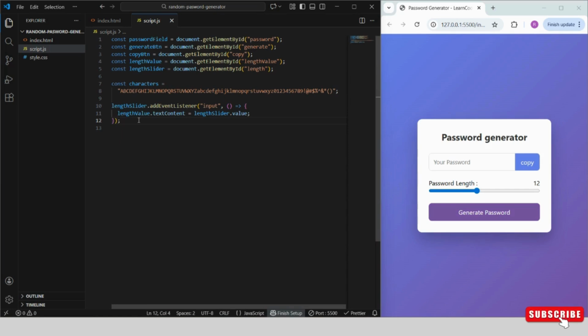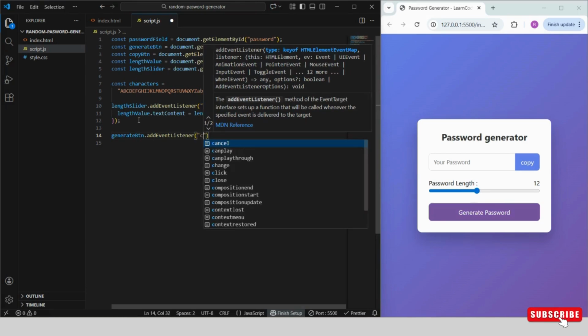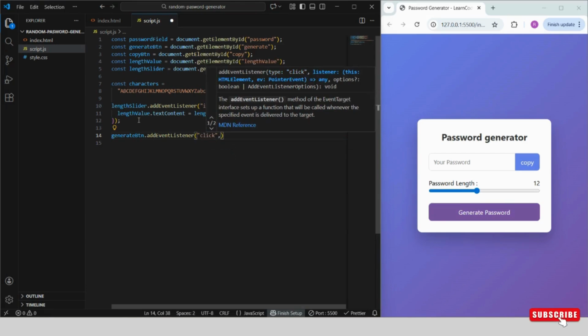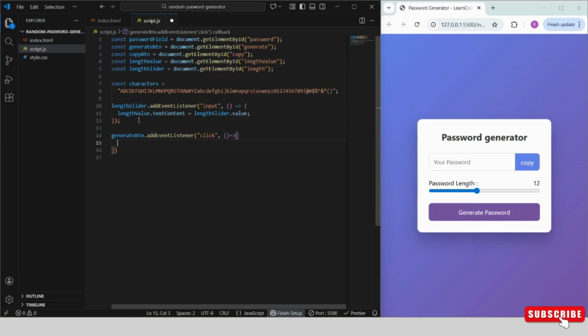Now after that, we will write the main logic to generate a random password. So let's write generateButton.addEventListener, click, call a function. Inside this function, first we will add let password equal empty.